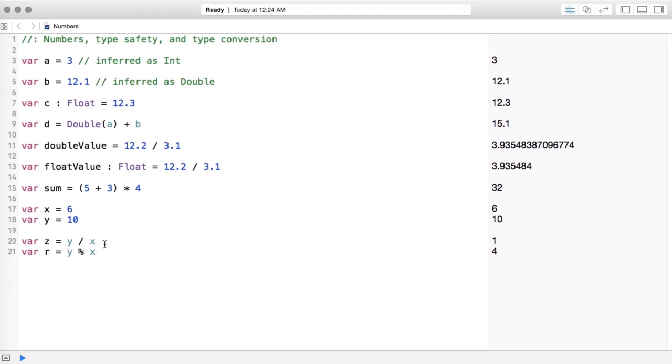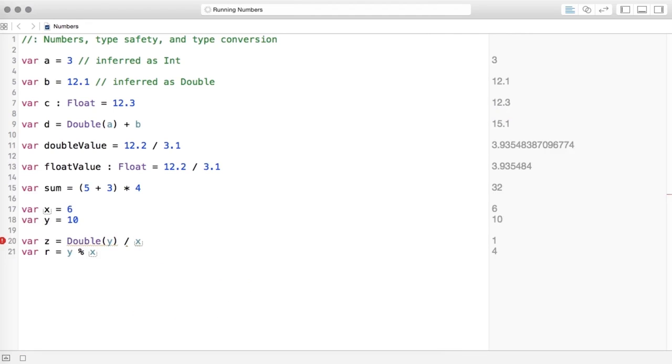So as you know, type safety or type strict means that once you set a variable, it can only be that same type. So in other words, we set x to 6, which is an integer, which means that x must always be an integer, and y we set to an integer, which means y must always be an integer. That's type safety and type strict. Type conversion, however, is when we need to use it as a different type of value. So if we wanted z to have a more specific result, we could cast both y and x as doubles by saying double and encapsulating it.